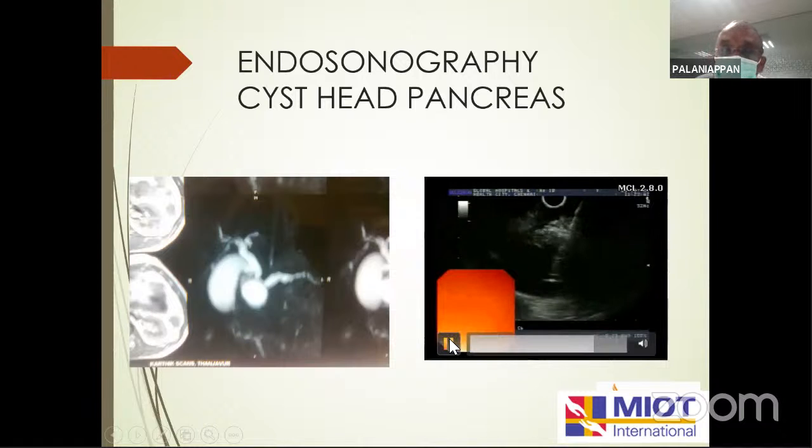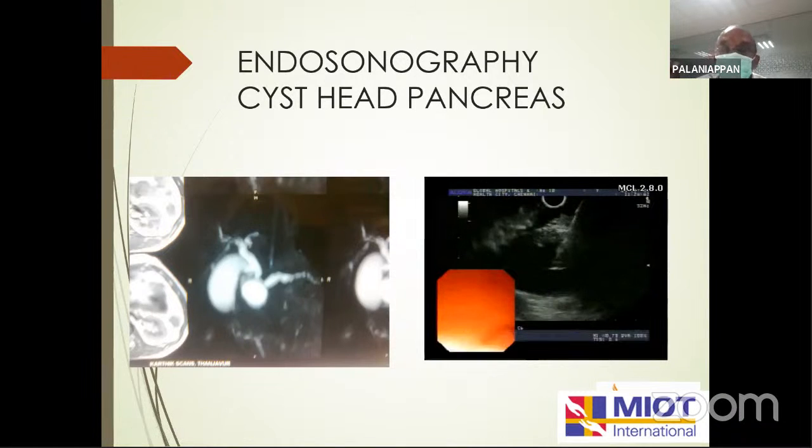From this fluid, we assessed carcinoembryonic antigen of the fluid, amylase of the fluid, and cytology of the fluid. Amylase was very low. That is not a pseudocyst process, which was what was thought before from the MRI. Carcinoembryonic antigen was high and cytology was positive. So this case is a case of adenocarcinoma. He underwent Whipple's. Otherwise, we would have overlooked it, thinking it to be a pseudocyst.